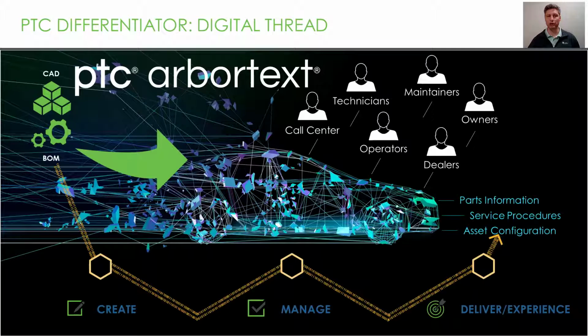At PTC, we describe the process as part of a digital thread. This is the idea that we create a single flow of data and resources that will enable the linking of content all the way down to someone in the field. For example, we start with a single source of engineering CAD data or a bill of material as it flows down through the business process. We'd like to have it available to the folks creating technical information or service content who want to link our sources and manage the approach of delivering out to people in the field, whether they are a technician or someone at home who might need to look at service content or service information.